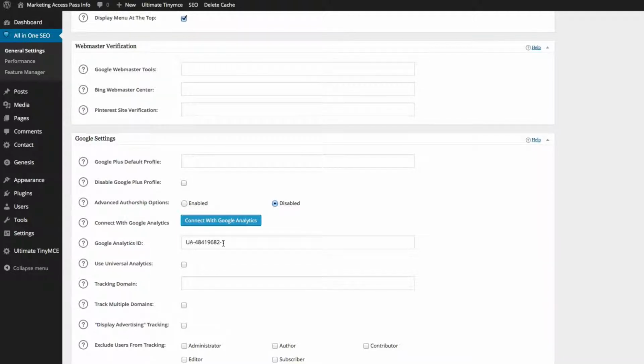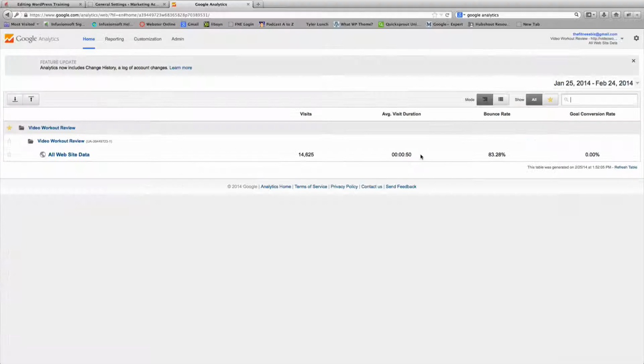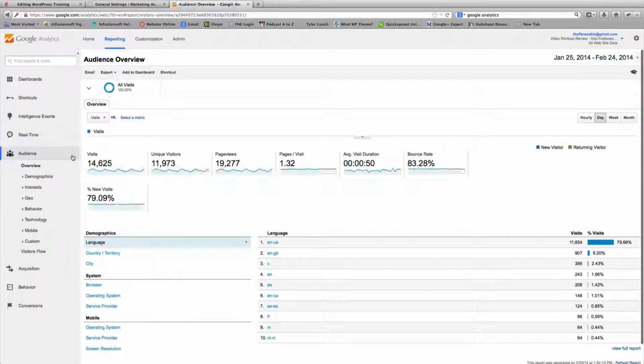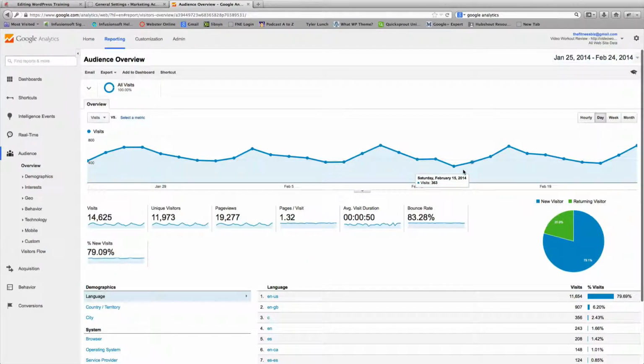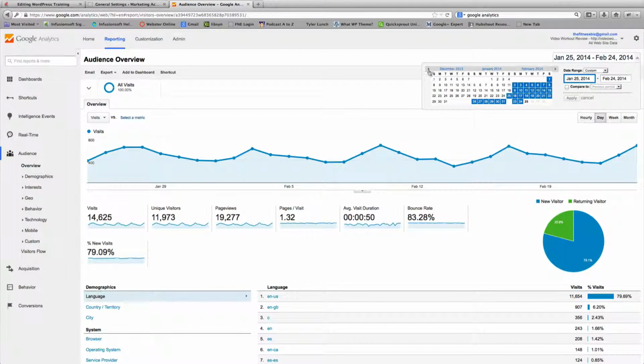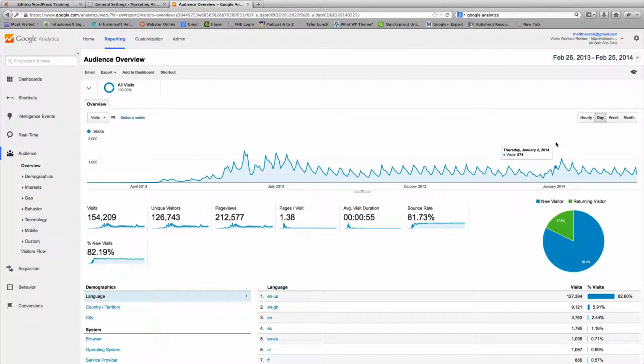Now I'm going to show you an example of an existing website that already has some data for you to look at. Okay, so here's an example of a website that I have that already has some data. I'm going to click on All Website Data, and there are a couple of things I want to show you. On the top right, you can filter the date range. So if you want to change it to about a year frame, you can see how much traffic you received over the year. You can change it by day, months. It's really up to you. But in this case, I'm actually curious what I have from year to date.